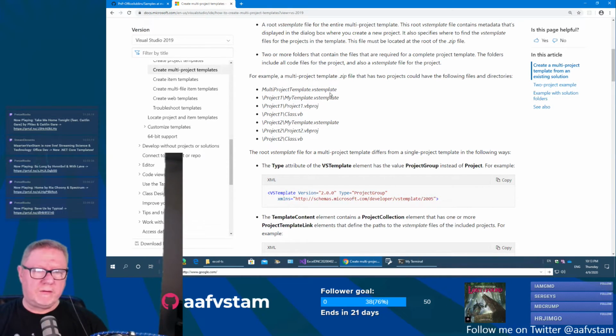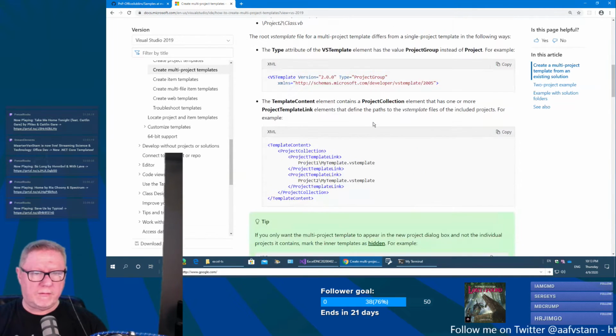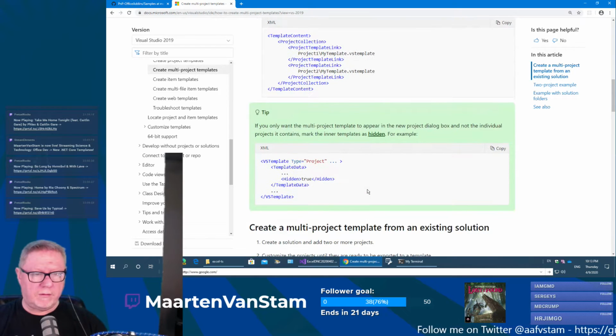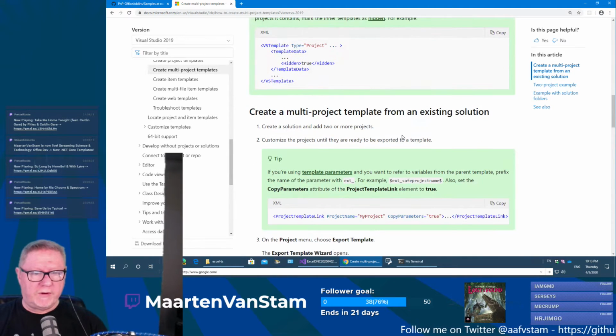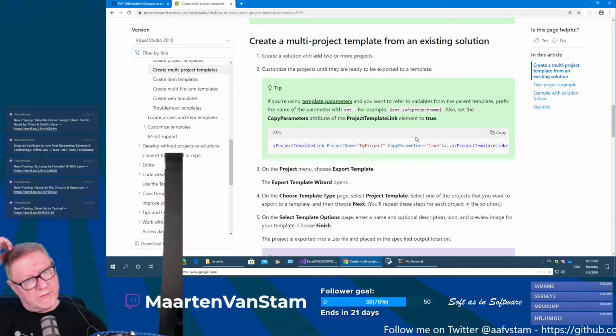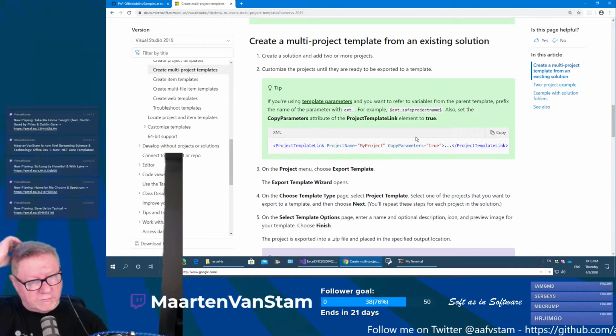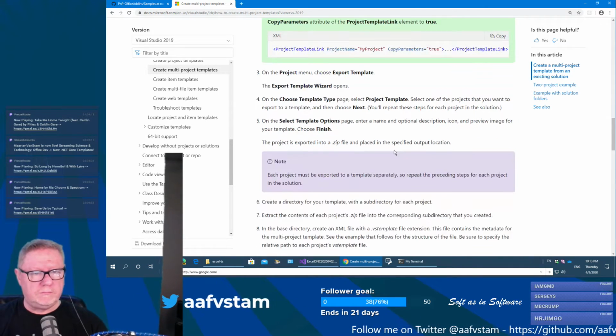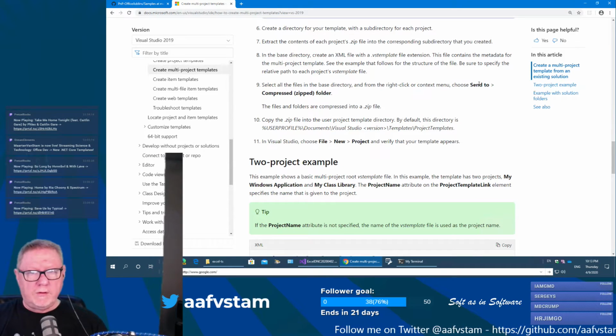Here's template. Where is this stored? Sent to a compressed zip folder. It's a zip file.